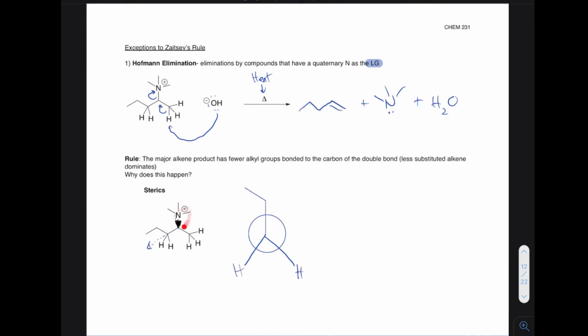And then the nitrogen will be on the right side here, because it's wedged. It is pointing towards us when we're making our Newman projection. And of course we have a hydrogen on the dash position, and then we have CH3 down below. So in order to do that elimination reaction on this side, it would have to come from this hydrogen, because this hydrogen is 180 degrees from that quaternary nitrogen.